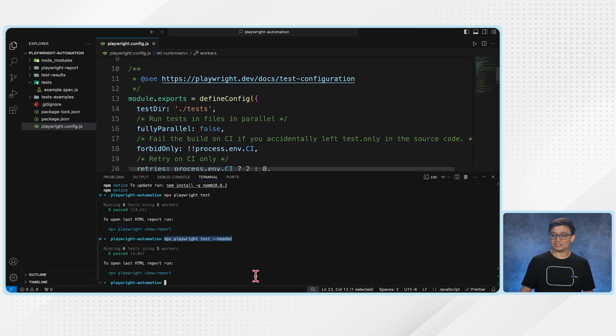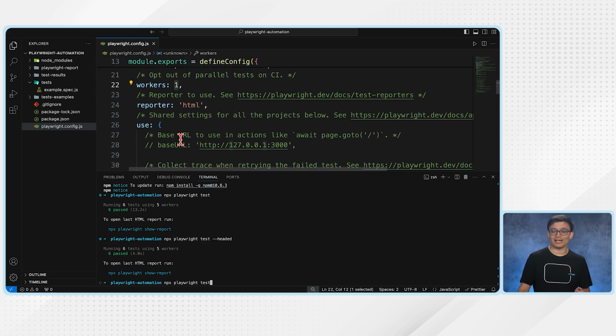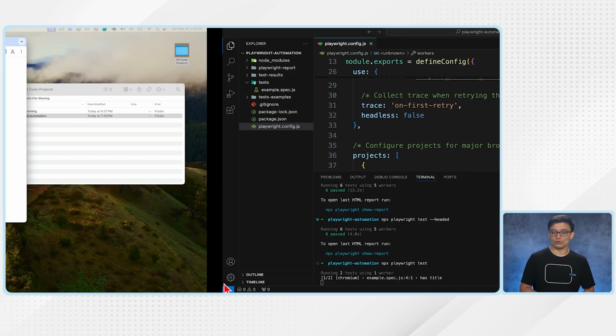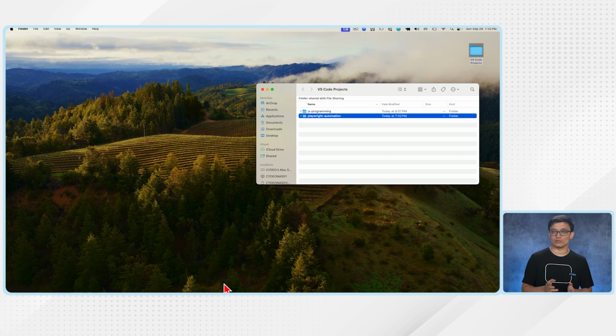So for example, let's give the command npx playwright test. This time I don't have to specify headed or headless because I already did it in the global configuration of Playwright. The headless attribute value, I added it and I set it to false. So which means as long as I give this npx playwright test, it is going to open the browser and then test it. You see, it just opened the browser and tested it.